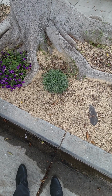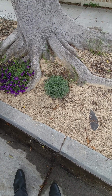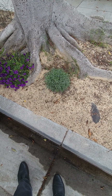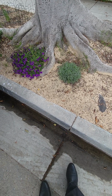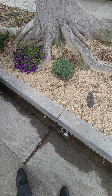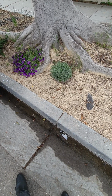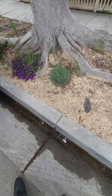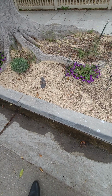Where it's at in this pocket is great, in my opinion, because it's kind of protected. But if I was to come out, a big guy, and step on that, it's going to have a big indentation where I stepped on it. So it's a plant that's nice, and when it gets full, people pretty much avoid it. But as it's growing, it's living a risky life, in my opinion, from people stepping in and out.